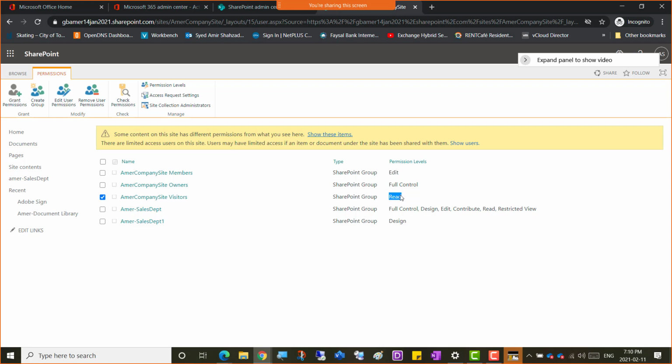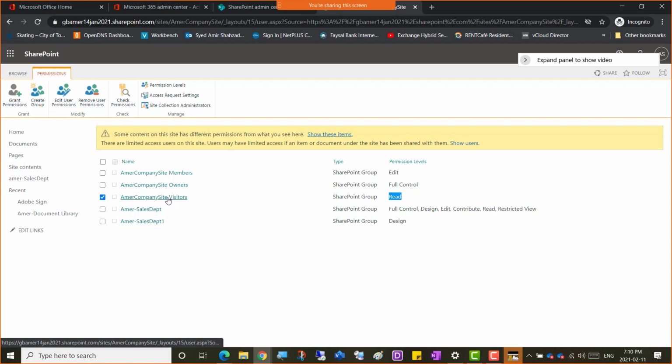Sometimes you don't even want them to see the site, so you remove the read permission for visitors. They just click the link and they don't see anything. The error comes to them that you can't even go to the main site, because you don't even have read permissions.